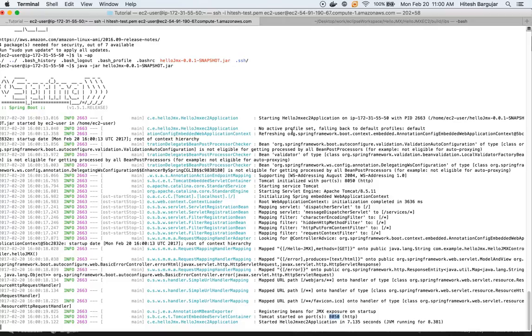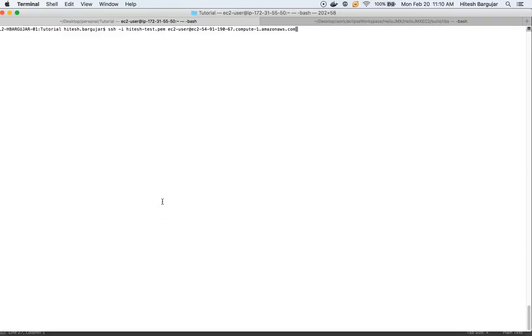So far so good, and now we're going to do some really interesting stuff. I'm going to show you how to enable the JMX server and the RMI server on this EC2 instance, and later we will try to connect to it remotely through VisualVM running on my local machine. This time we're going to SSH again into our EC2 box where we have the hello JMX application, and we will start the application with some really interesting arguments for JMX and RMI.